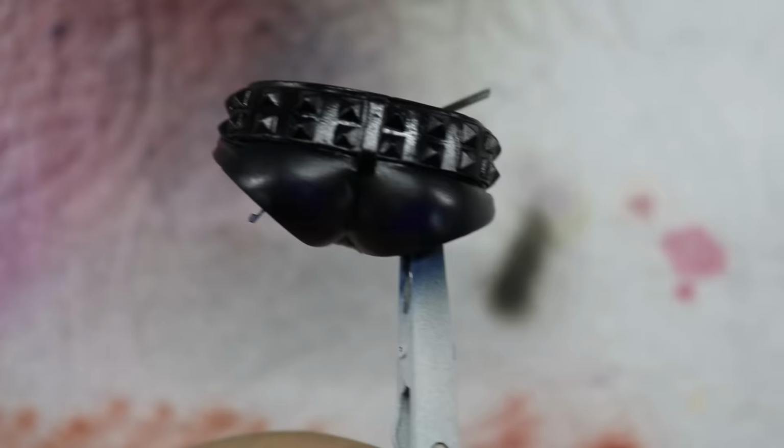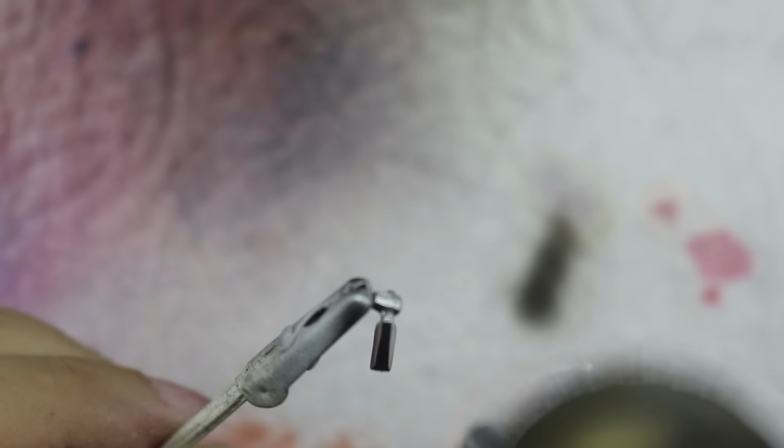And with a glossy black base, we can add a top layer of SMS silver paint for all the silver parts, which she doesn't have many, but hey, we like some silver.